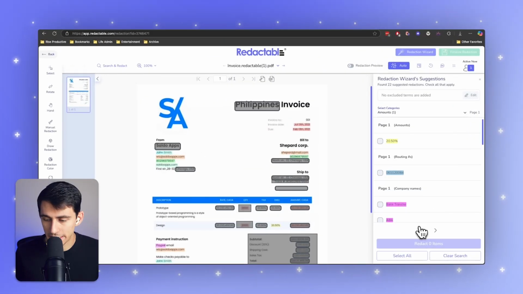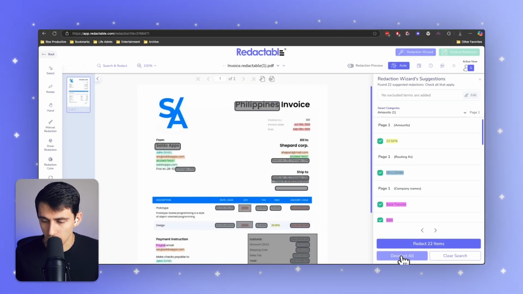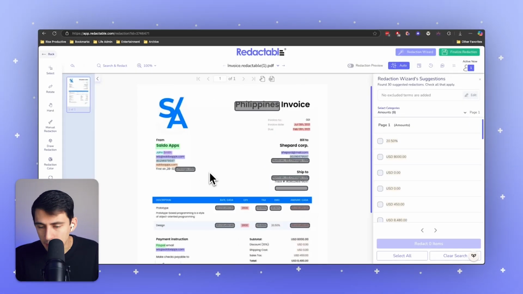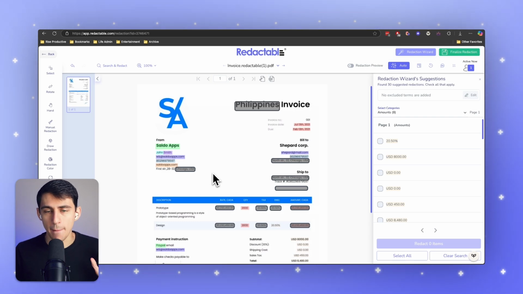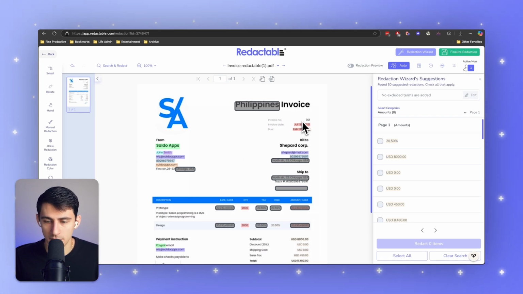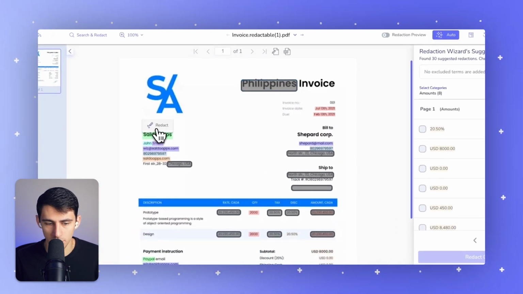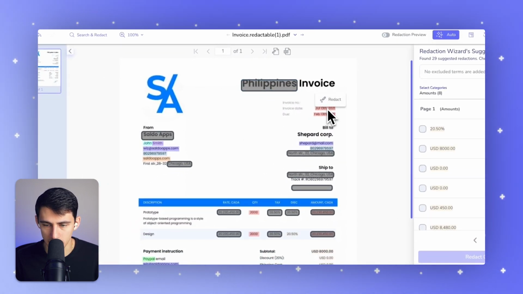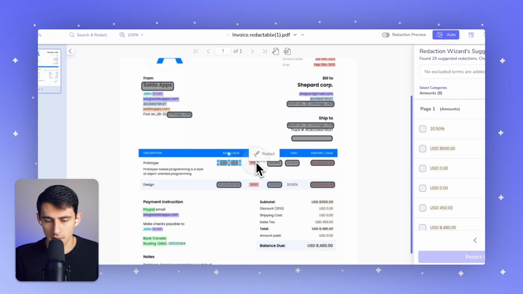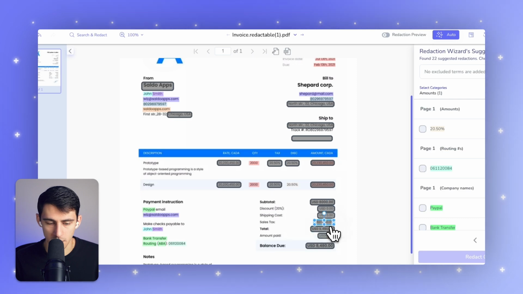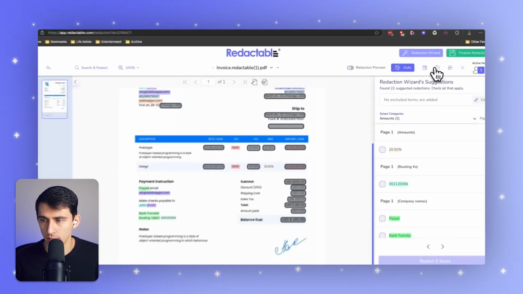If we want to, we can actually redact all. You can press select all and hit redact on all of them, and that would do that too. By going through this process, you're going to remove any personal data that could possibly be on the sheet. And while the auto generator for this is great, you also can go through and manually click on and redact anything else that you'd like inside of this, like for example, the balance due and all these different totals. Very easy process.